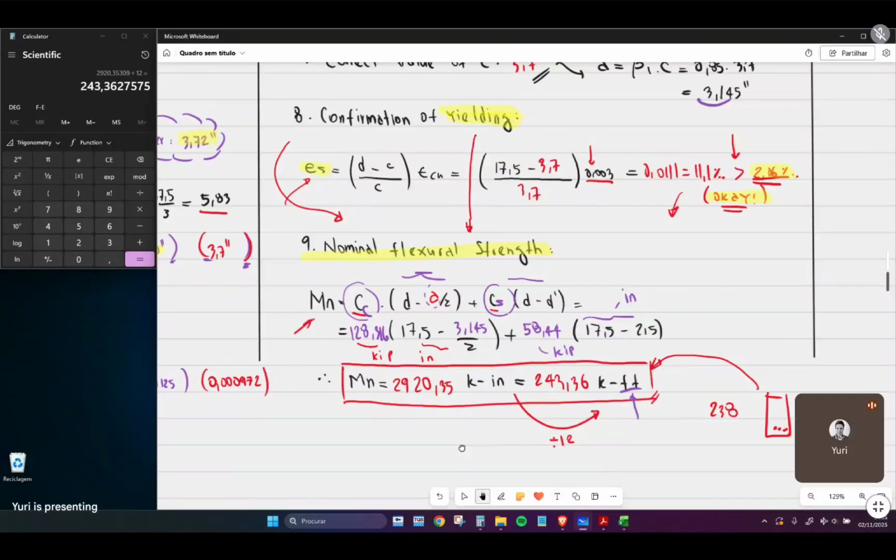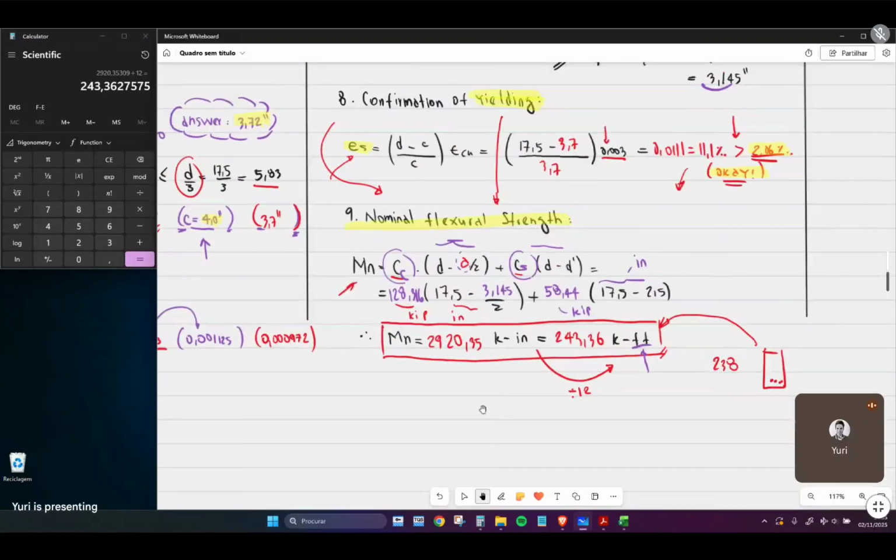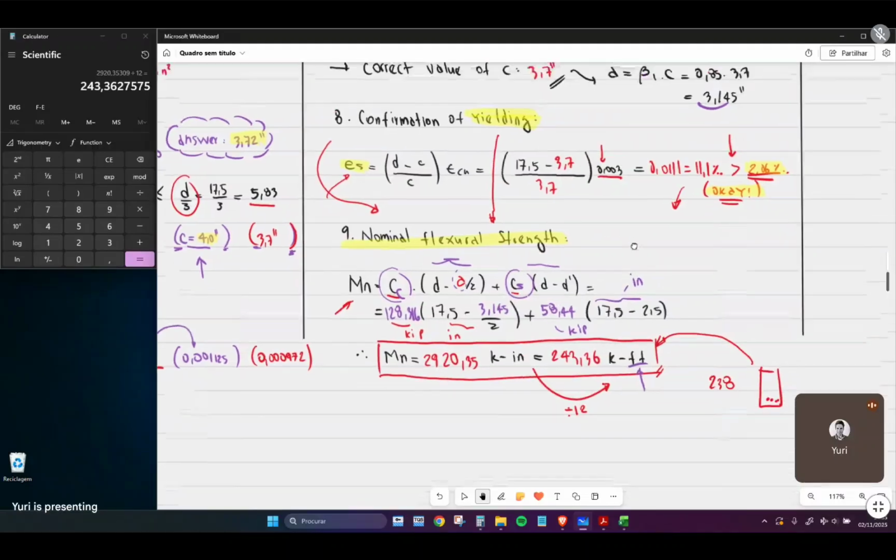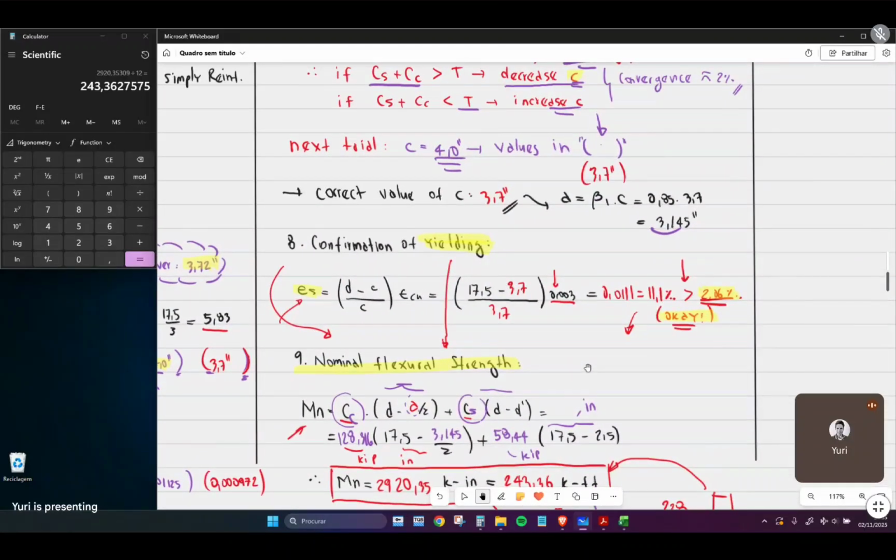I wanted to show you guys this exercise exactly because of this. What we can tell for sure what happened of difference is the position of the neutral axis. That changed a lot, right? And that increased a lot of the deformation on the steel.